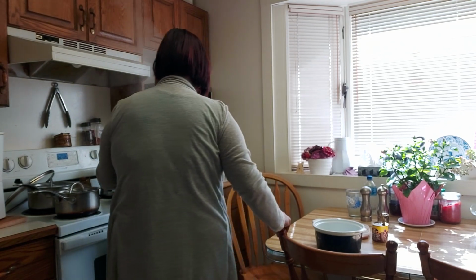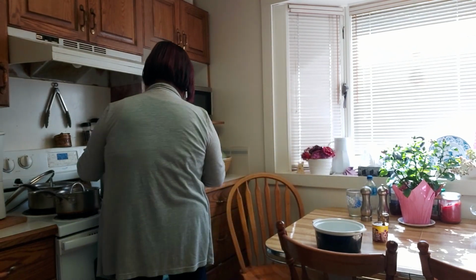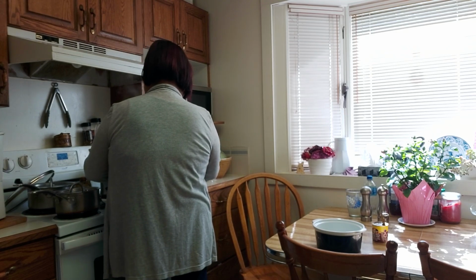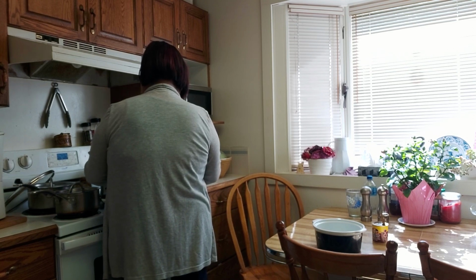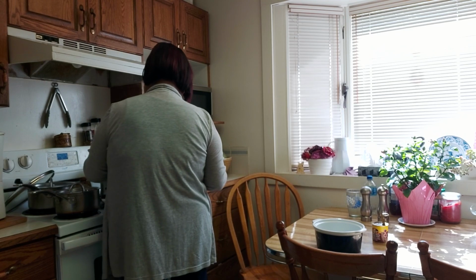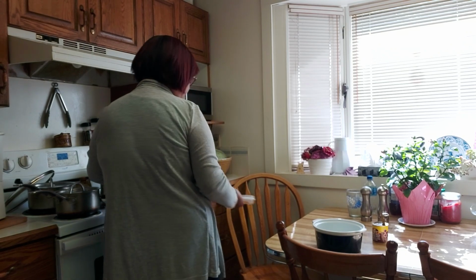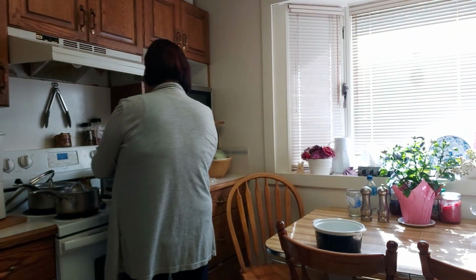Okay, guys, I think I'm going to put the flavor now. I'm going to put the flavor, the potatoes, the tomato sauce. In goes the tomato sauce. And I'm only going to put half liver spread, guys. Liver spread.